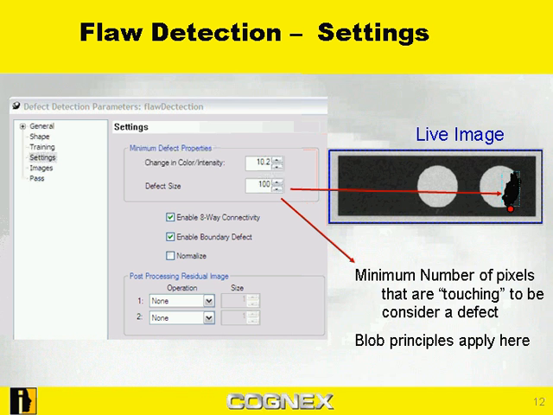And that's what considers this area a defect right here. If you are familiar with the blob tools, these are basically following blob principles. And especially when you look down here at the post-processing residual images, we can dilate, erode, or open and close on these defects to change their size properties.